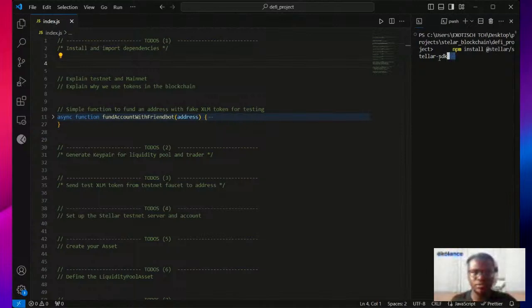Another thing I want you to install is the fetch. This is basically to make an RPC call. So you also run npm install node-fetch. This is basically the first step. If you are conversant with JavaScript, this is the first step you do: you import all the libraries that you are going to be using, right? I already have this dependency, so I'm not going to bore you with that.